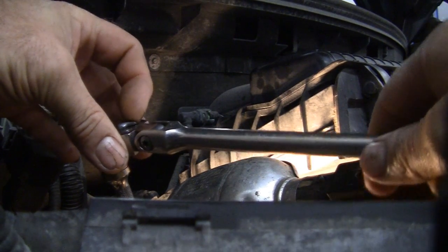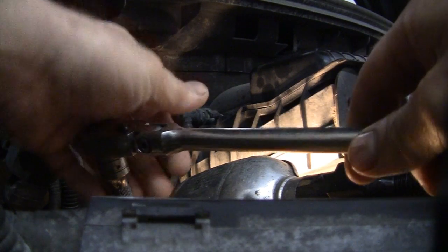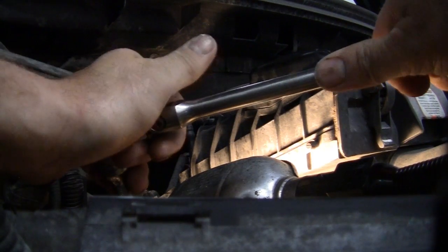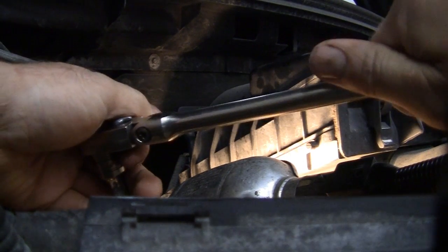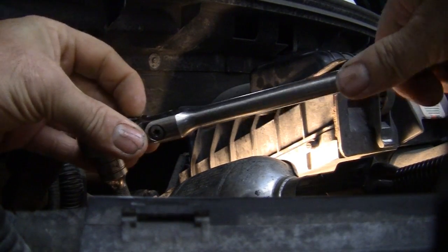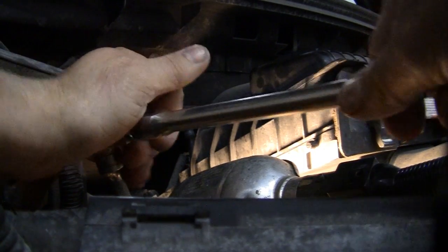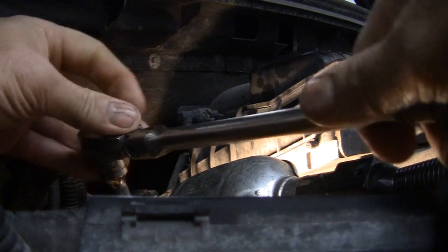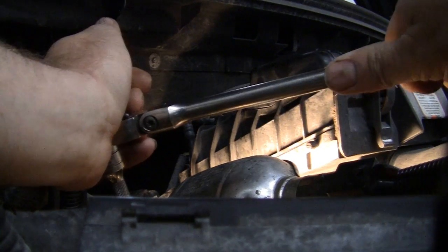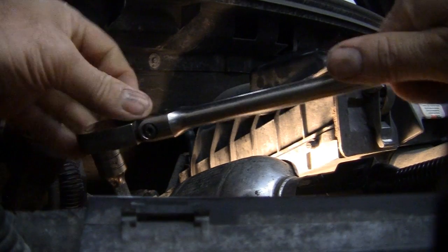Now, after letting it soak for a bit more, I don't mind soak overnight, just because that's at the point I was stopped at. You're going to work these things back and forth until they loosen up and come out. They say no more than 33 pounds of torque to remove. If you do any more than that, you stand the chance of pulling the threads out of the head or snapping that thing off, and then you have to get into using the puller.